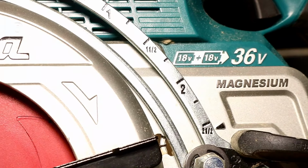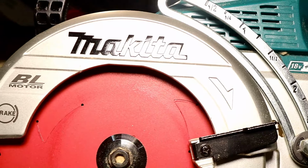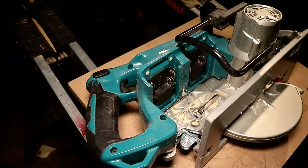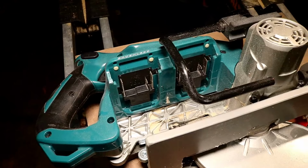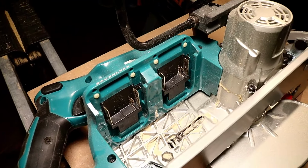36 volts, takes 2 batteries. Magnesium everywhere on this saw. The guard, the shoe. I always say that it is the Ferrari of saws. It is just a smooth cutting machine. Now, at first I didn't really care for the 2 battery system, but it's growing on me. And I know Makita has a new battery platform coming out, but this one does take 2 batteries.